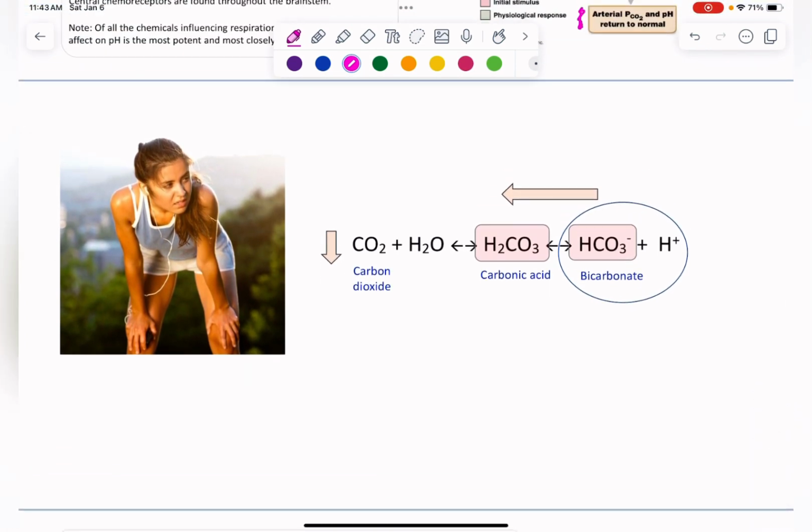And let's just apply it to the equation here. So we increase our respiratory rate and respiratory depth. That means we're going to exhale more CO2. So the CO2 levels in the body are decreasing. That's going to cause the equation to shift to the left to correct for that. So we're going to have free hydrogen ions that bind to bicarbonate. And again, they're going to get bound up in H2O, into water. So by exhaling more CO2, the equation shifts to the left and more free hydrogen is converted to water, and that brings the pH back to where it needs to be.